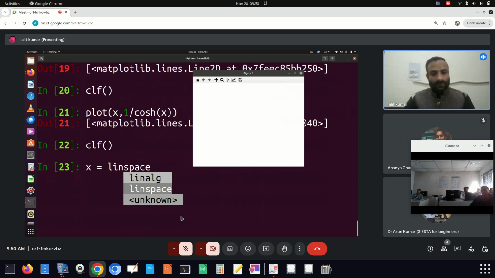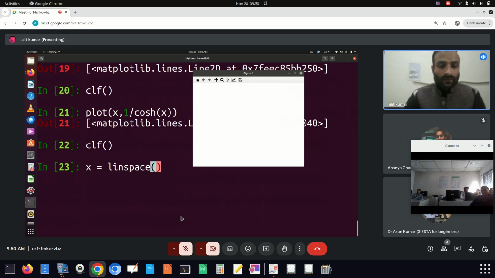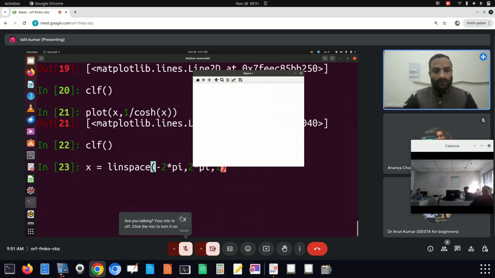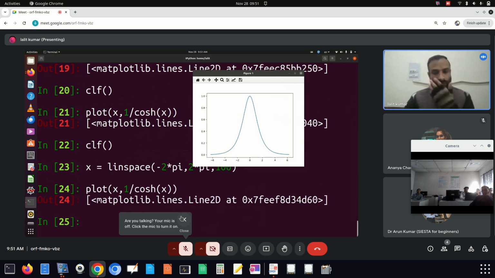If you press tab, the linspace command appears with tab completion. Linspace from minus 2 pi to 2 pi with about 100 points. Plotting this function from minus 2 pi to plus 2 pi, the sech function appears, that's the secant hyperbolic function.